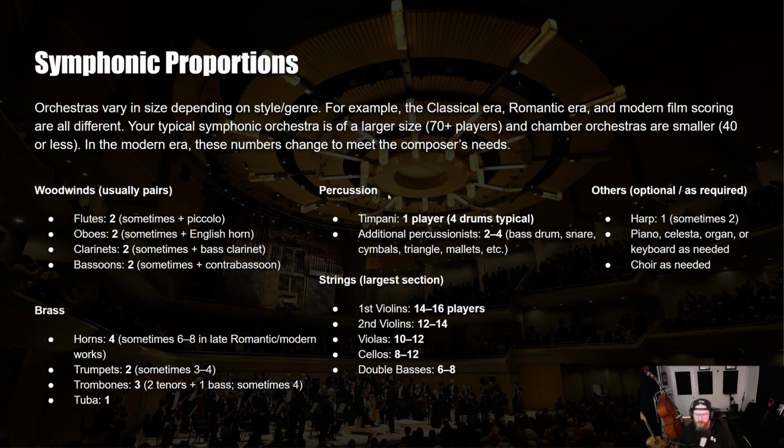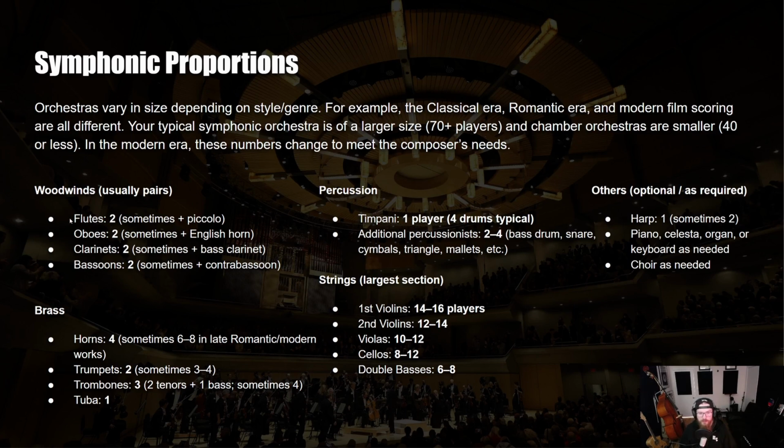Obviously, you probably wouldn't have some really weird number of like 90 strings and 1 clarinet and 2 tenor trombones or something. There is still some structure to it for a reason, but if you want to get really creative, there's no rules. So the woodwinds, they're usually in pairs. So there's usually 2 of each of them. And then, as I mentioned, woodwind players are sort of expected to double on other woodwind instruments. And so sometimes they swap to another one, or they bring in an extra player to do that.